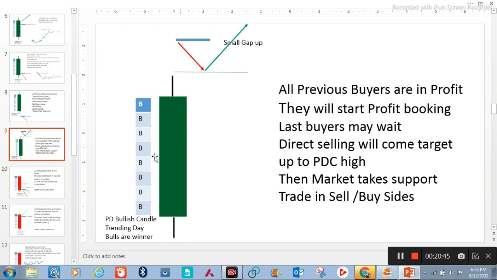Next situation is, now this a bullish candle previous day, all scenarios, almost all scenarios we have seen. Now suppose what happens if it is a bearish candle instead of previous day bullish candle? What happens in the next day? Suppose there is a bearish candle in the market. These situations we will study now.